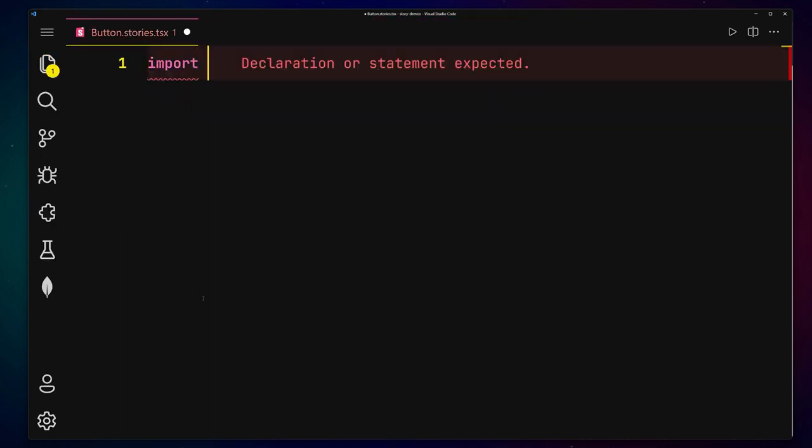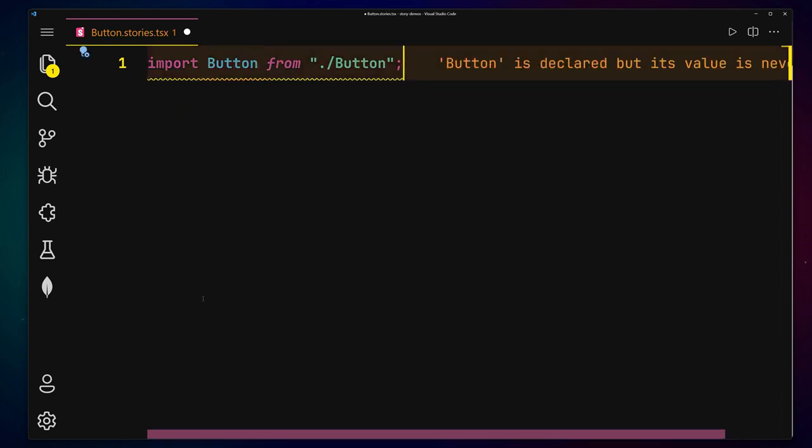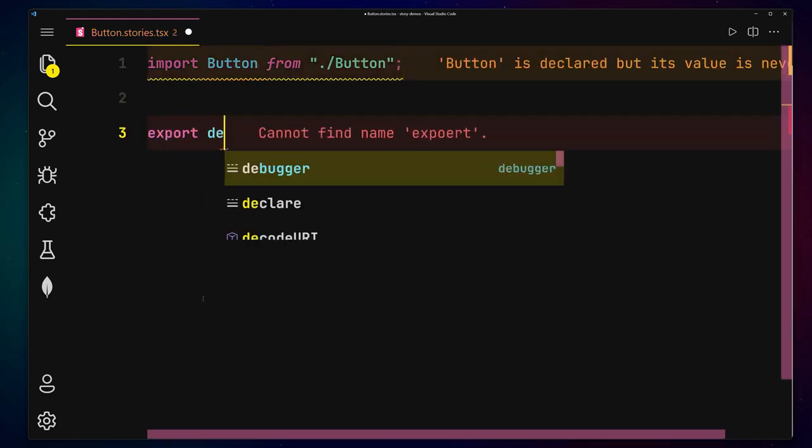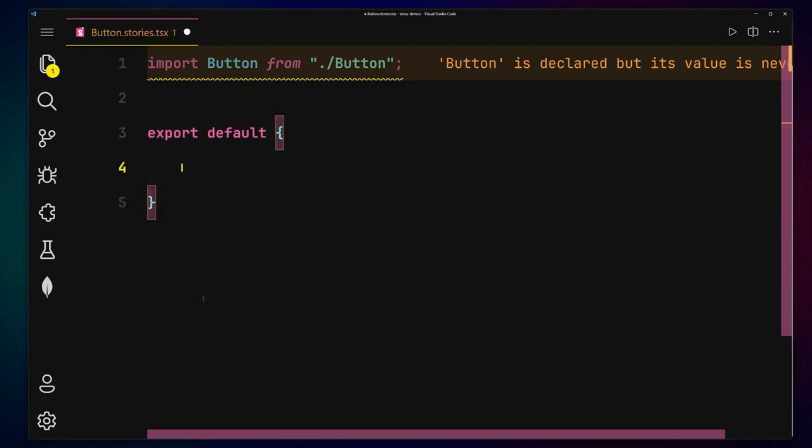But now here I'm going to just write the simplest code. First of all, we are going to be importing our button component so that we can see it in action. Then we are going to be using export default, and now let's provide the. By the way, for now we are not going to be focusing on the TypeScript. We are going to be using TypeScript with Storybook in a few seconds, but not right now, because first of all I want you to focus on the Storybook syntax. Then we are going to be implementing the TypeScript with the Storybook, but not right now.